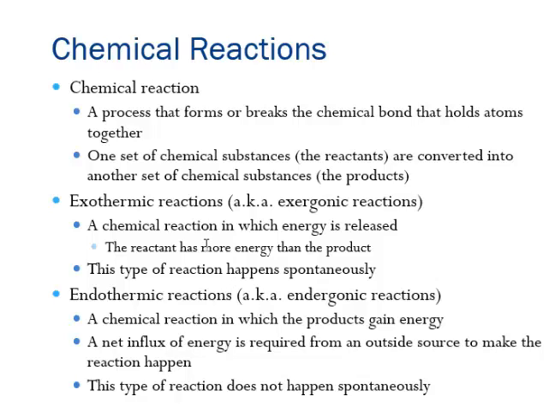An exothermic reaction produces energy, usually in the form of light or heat. Could be in other electromagnetic forms, but the release of energy is usually in the form of light or heat. And an endothermic reaction requires energy to put it in. Exothermic reactions release energy. Endothermic reactions gain energy. Exothermic reactions tend to make the surrounding environment hotter, whereas endothermic reactions tend to make the surrounding environment cooler.